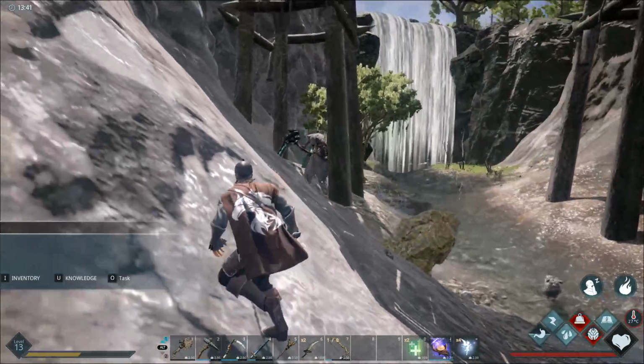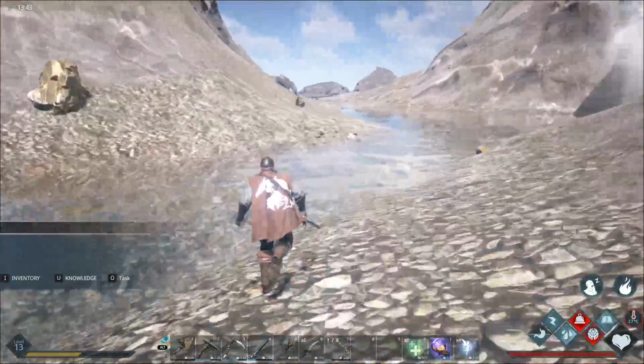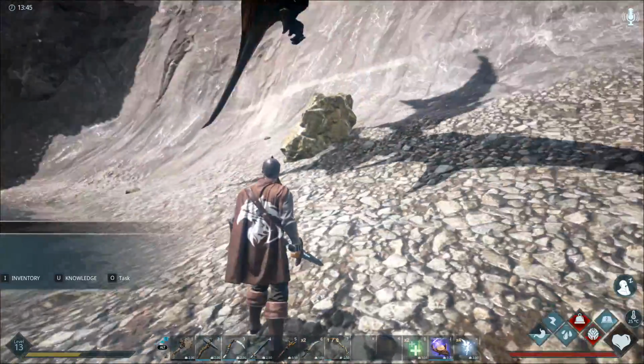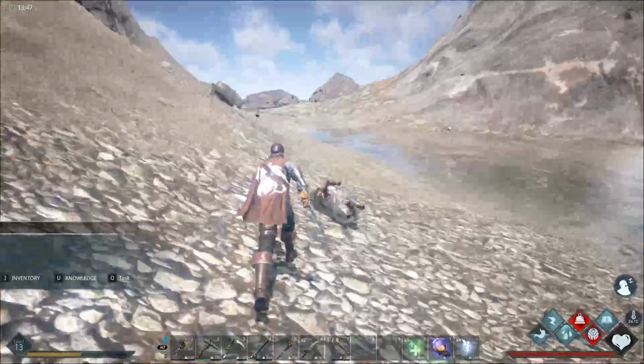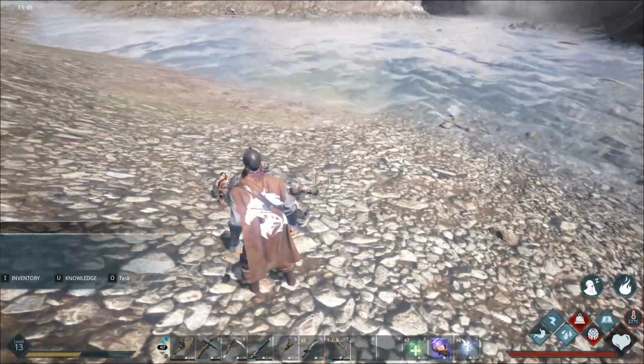Come here, buddy. He's not worth it. I'm not gonna worry about him. I don't think you can tame him, but yeah, I know. I was just having some fun with him.